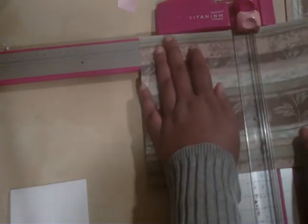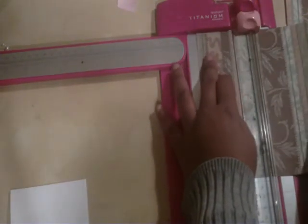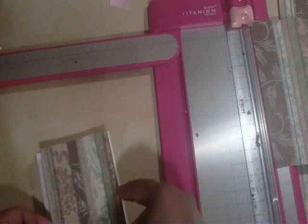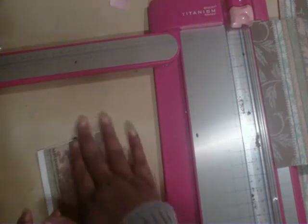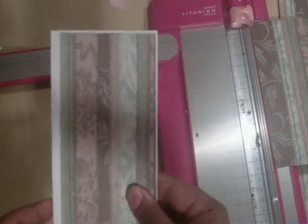So we're going to make the back page here, and that measures 6 5/16 by 3 1/4. That's right there. All right, and I am just going to adhere that to the back page as well. And I just like to, like I said, leave that white rim. And I got closer to the right edge because I had a ribbon that went along this side to color coordinate. On the back flap and the inside, I have ribbon right here. Okay, so now we have the front and the back covered.